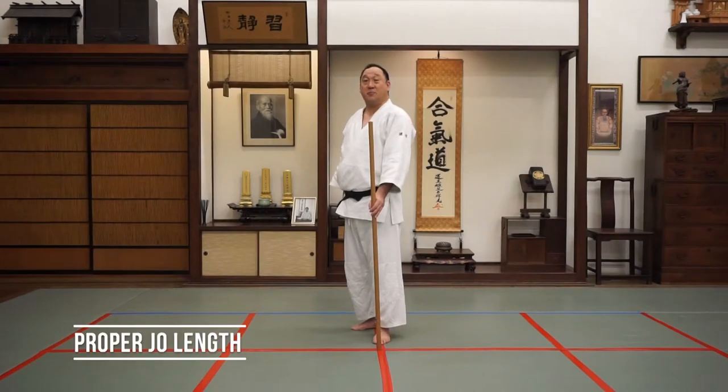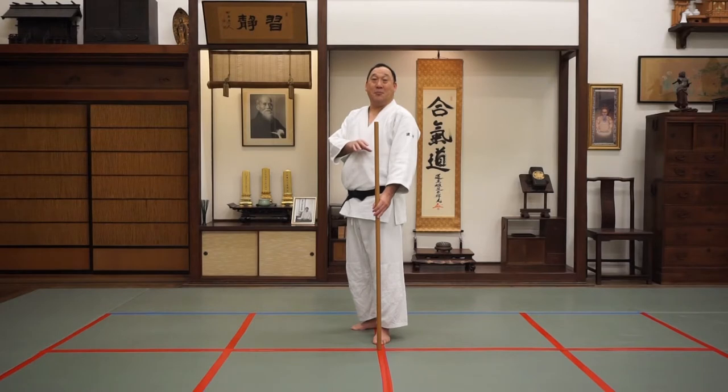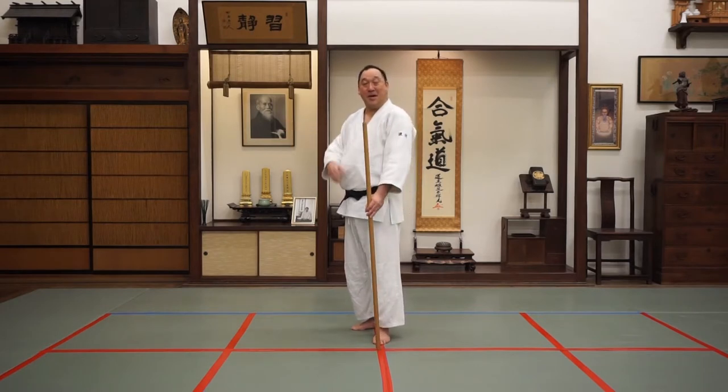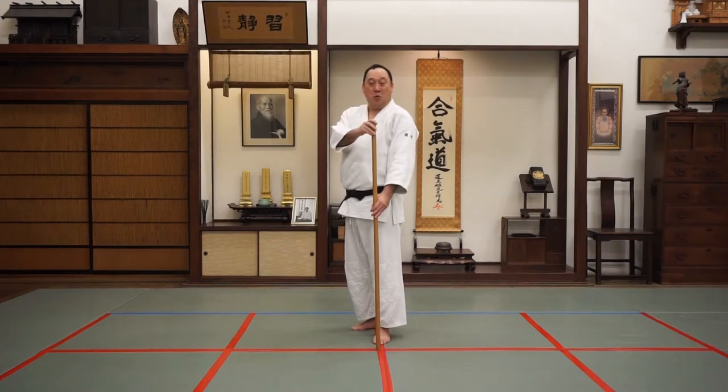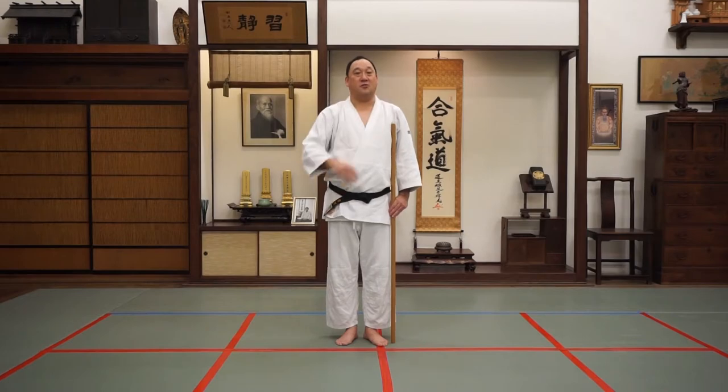In jo comes from spearmanship. Sensei used to practice with a spear that was about 12 feet long or something like that, but in jo, you just pretty much want the length of the jo to come up to your armpit. Okay. Too short is no good, too tall is no good.